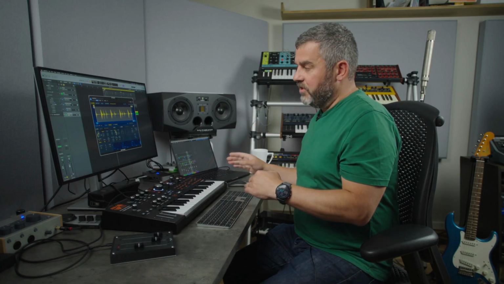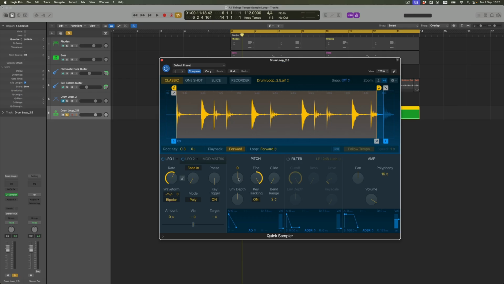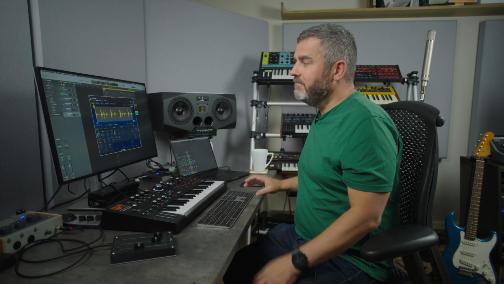Okay, we're getting somewhere. Now, if it turns out, and this is where pitch gets really confusing, that I need it to go even further in that direction, what I actually need to do is take the whole coarse tuning up one semitone, at which point we start again all the way over here by bringing it down half a semitone. So that is exactly the same as the coarse tuning being at 0, but the fine tuning being up 50 cents. In other words, it's now up half a tone, which means if I take it up a whole tone and turn it down, I'm now up half a tone. Yes? Yes.